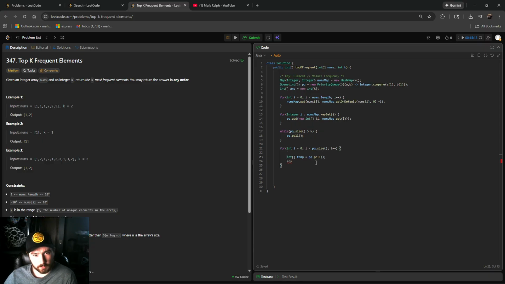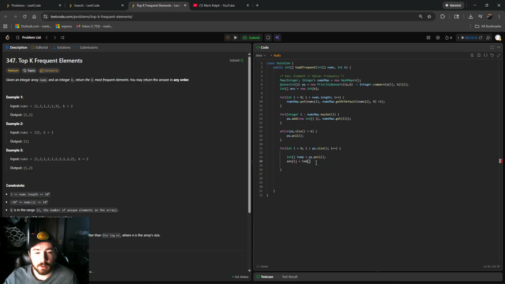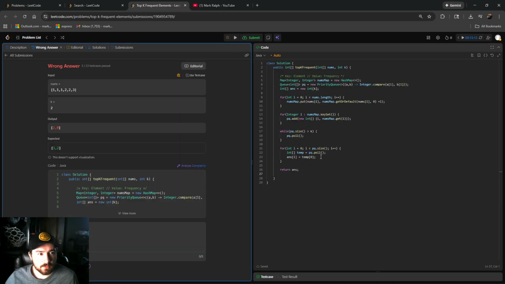Everything looks kind of gross right now, but okay. So ans of i is equal to temp 0. And then that'll go up while it's less than the size, and then we can return answer, I think, right? Did I miss any steps here? Let's see how this performs.